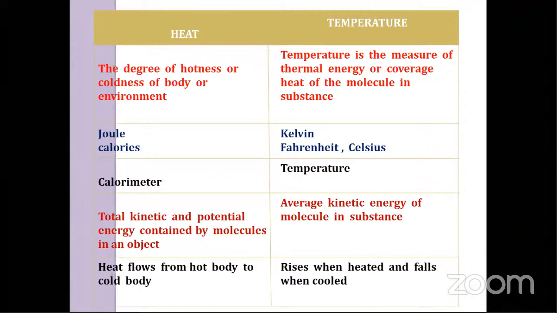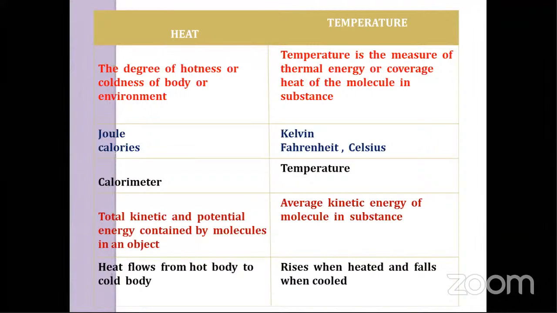The SI unit of temperature is Kelvin. We measure temperature in Kelvin, and other units of temperature are Fahrenheit and Celsius also. Celsius, centigrade. Okay. These belong to the two types of SI and CGS systems. So remember these things: heat is measured in joule, and temperature is measured in Celsius, Fahrenheit and Kelvin. Next point is that the measuring device of heat is the calorimeter. Okay. And the measuring device of temperature is the thermometer.